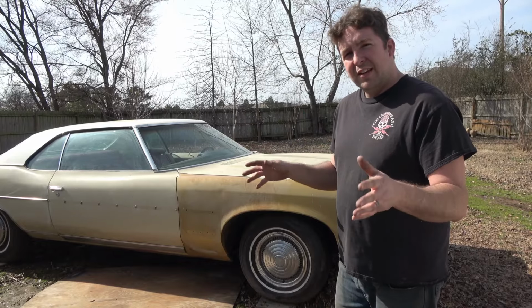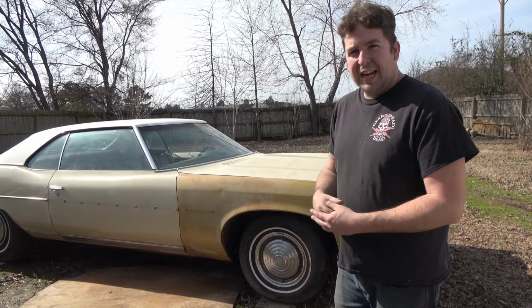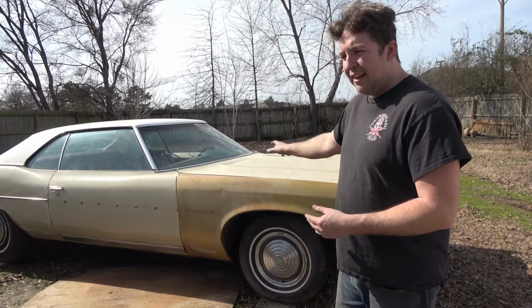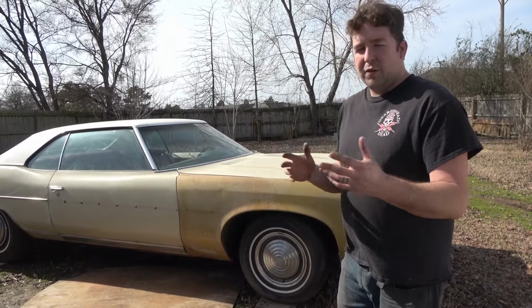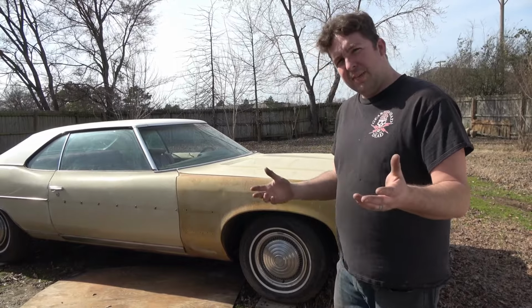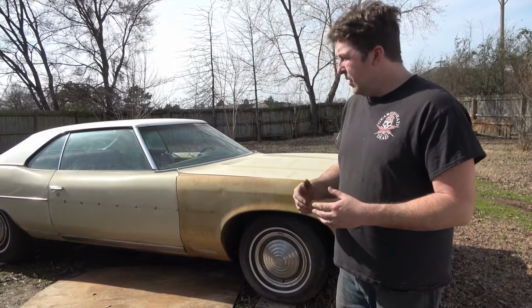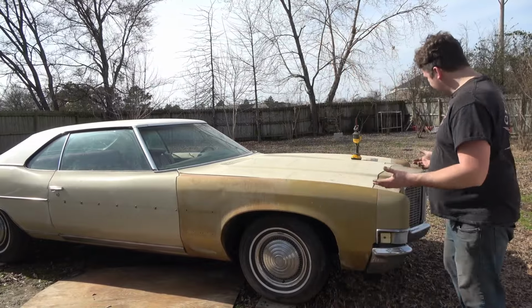So first thing I want to do is put some fresh, clean oil in there with some zinc additive. Now I've already added some zinc additive and let it run when I first got this. Well, at least it's in there. I don't know if they've added any, but I'll do the oil change again to make sure it's in there. So, I'm going to start getting ready for the oil change.